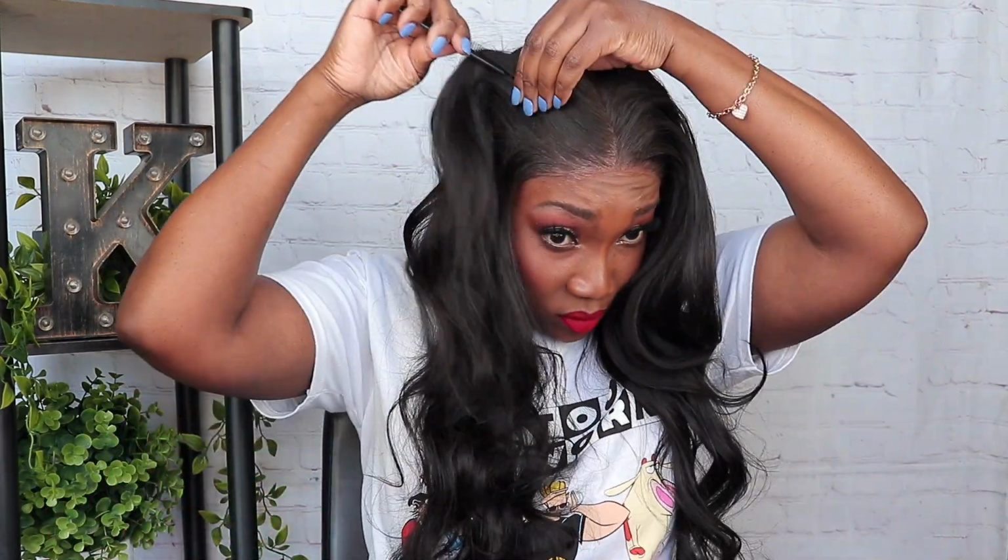I was just trying to figure out if I wanted to do the middle or the side. I couldn't decide what to do, but y'all see all that parting space? It's a really nice parting space in this wig, and I'm just playing with it and figuring it out. But then I was like, you know what, I want this wig to look exactly how I saw it online. So I was like, let me do a middle part and see what she's working with. So I just went in with my hot comb and middle part and all that jazz, but then I ended up doing a flip over anyway.